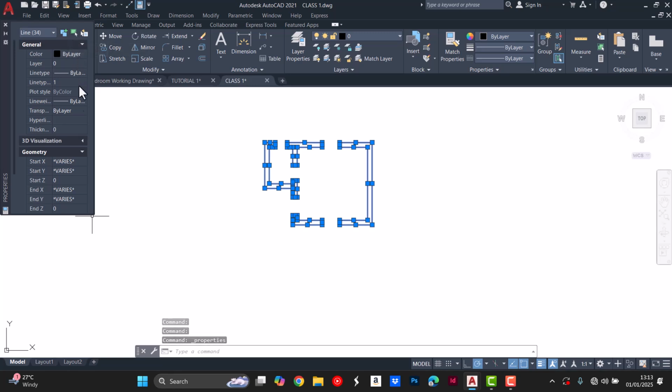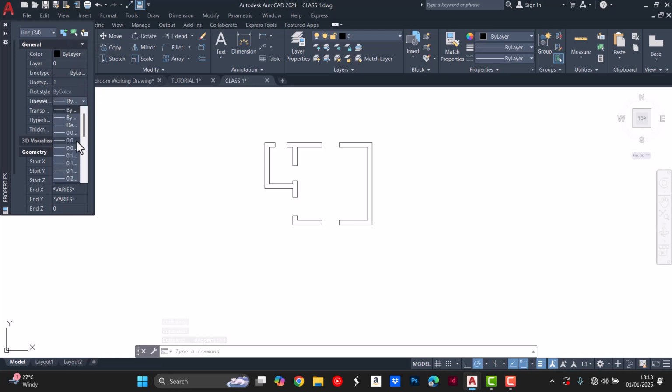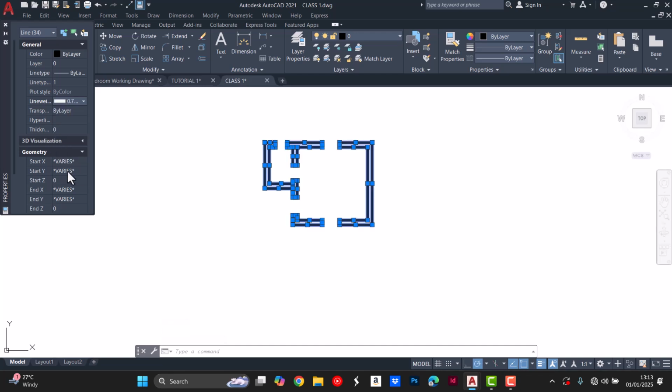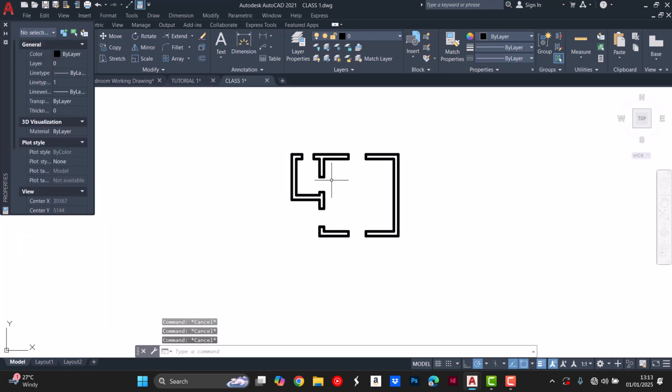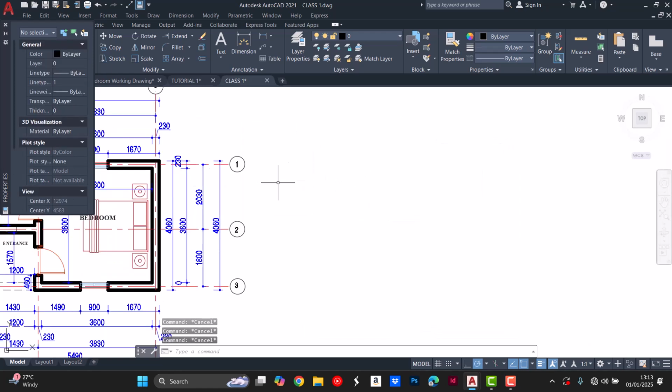You click on properties, line weight, then you scroll down, let's use 0.7. So here you can change it to whatever color you want, but let's stick with black. So we're going to set our line weights for this. You can see it.